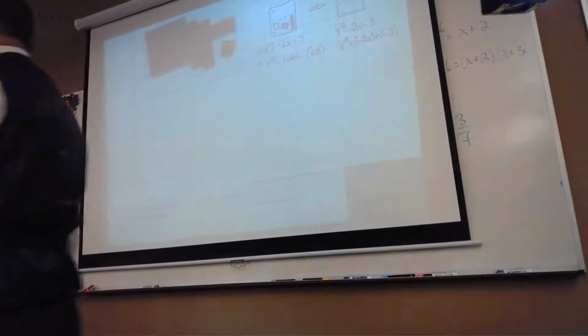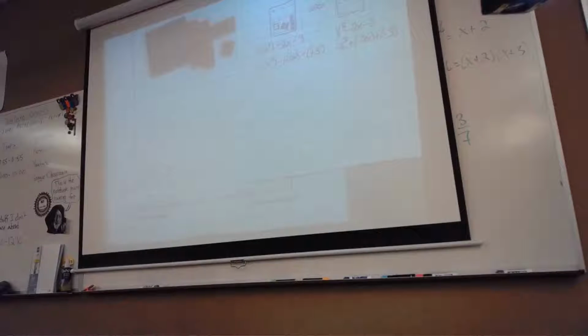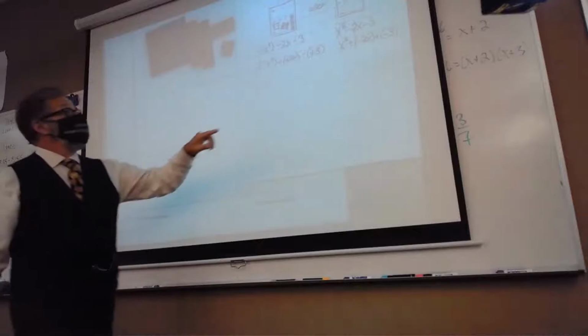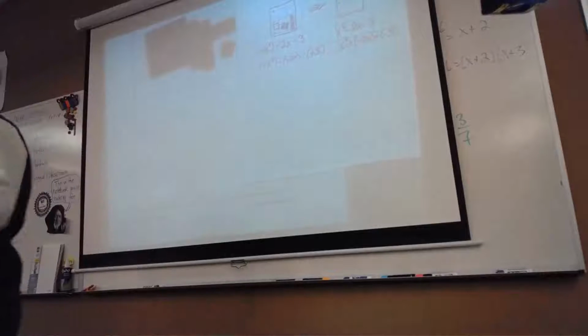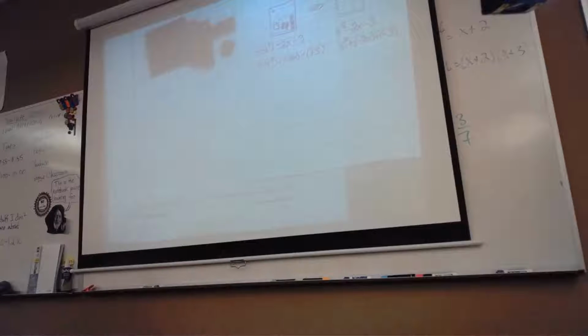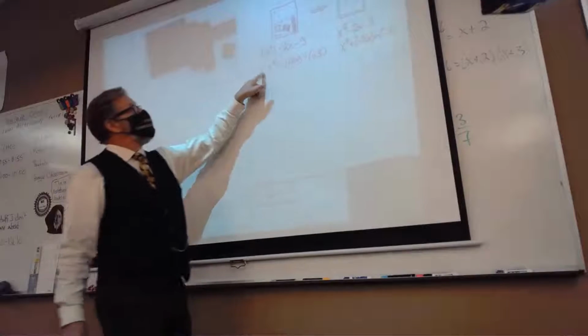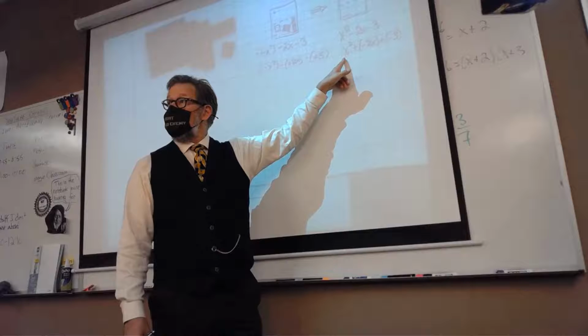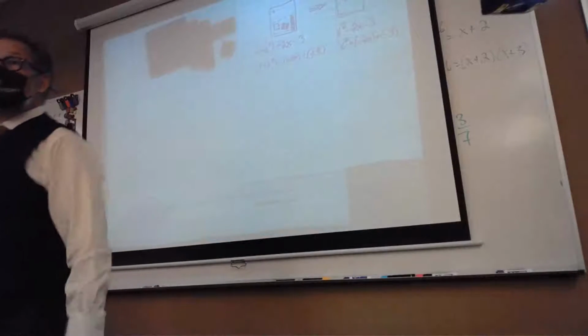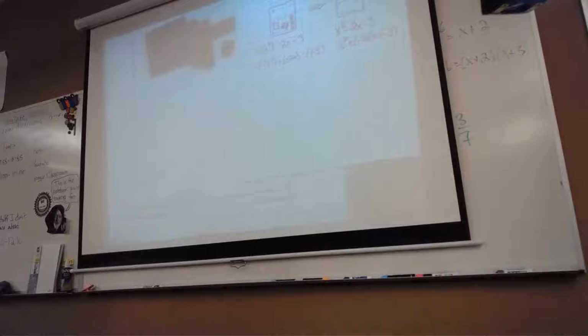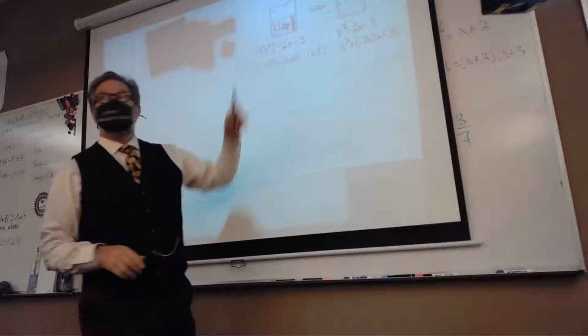Guys, are you starting to see some more of this equivalence? Why is plus negative 2x the same as negative 2x? Well, because they're just two ways of writing the same set of tiles. Why is negative of a negative a positive? Well, if we think about this in terms of the algebra tiles, there are two ways of writing the same thing. If we're subtracting a negative and we flip it, hey, look, it just became a positive. And that's what having the negative side of the expression mat does.